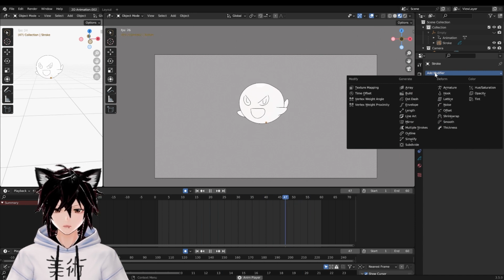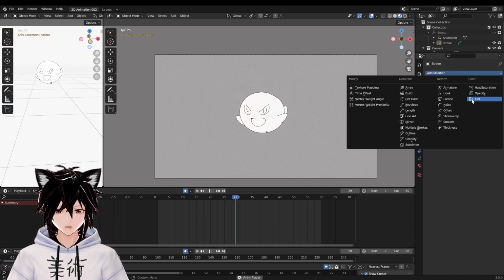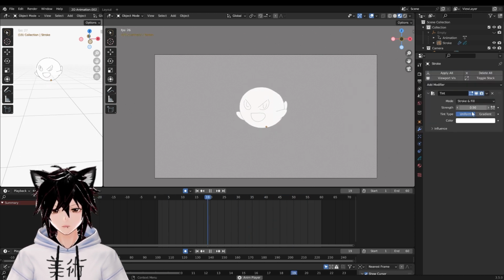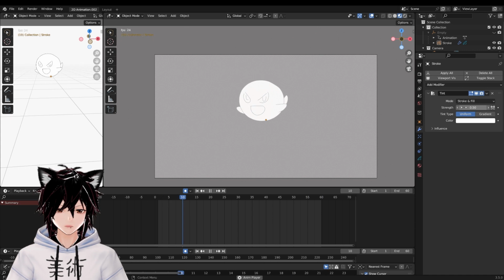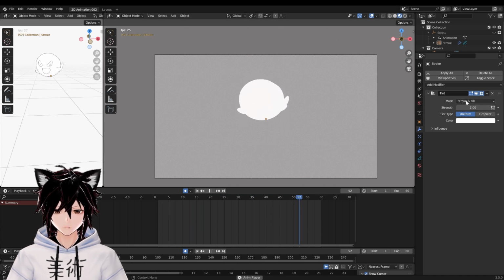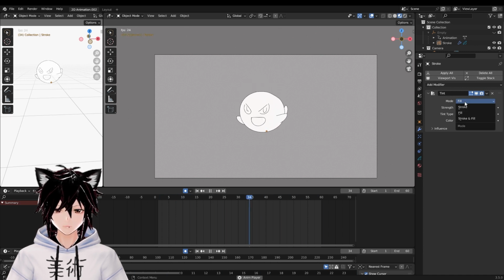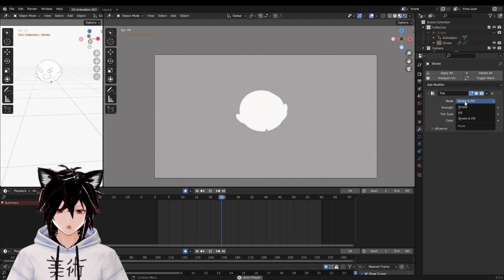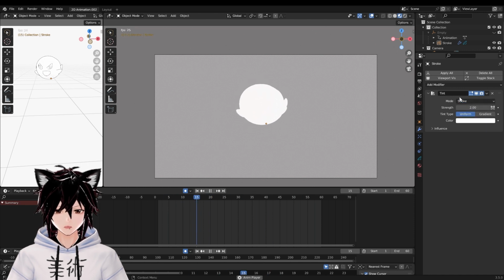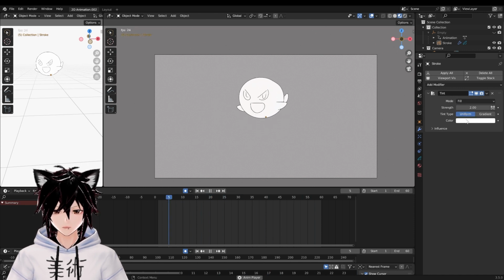There should be 4 groups to choose from. In the far right group labeled color, select the one at the bottom of the list labeled tint. This is the one that works with grease pencil. Drag the strength up to max or all the way to the right. Make sure the mode is on fill so it keeps your line art, but you can also choose to have it include your line art to cover it, or have it just affect the line art if you wanted to, which again is awesome. Anyway, change the color to red.